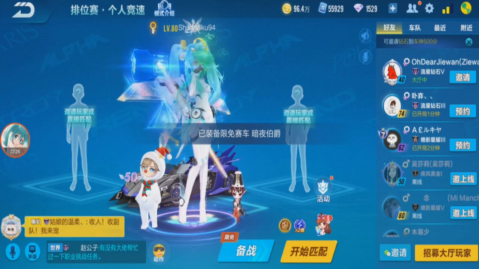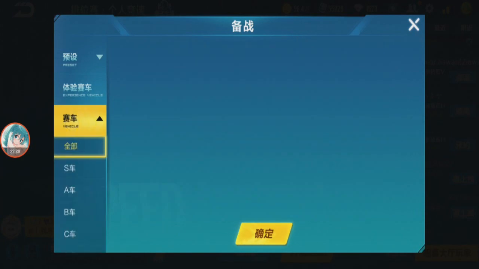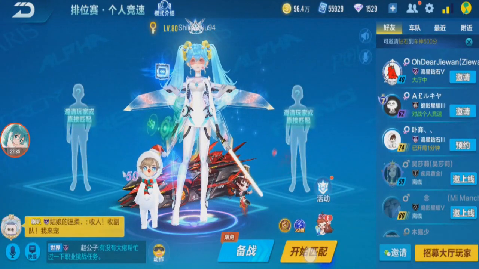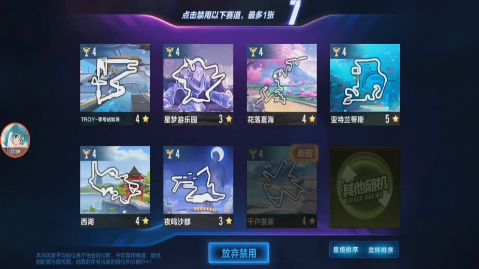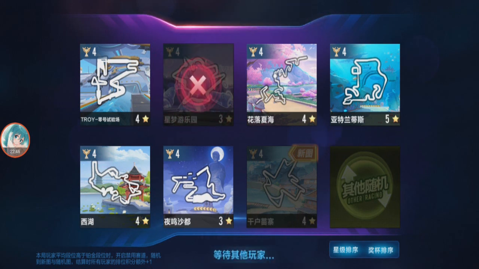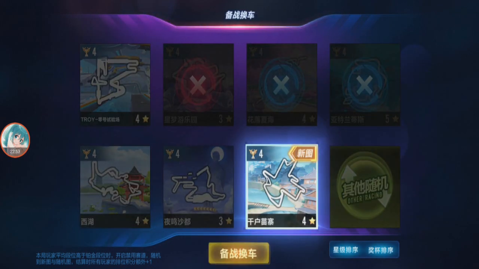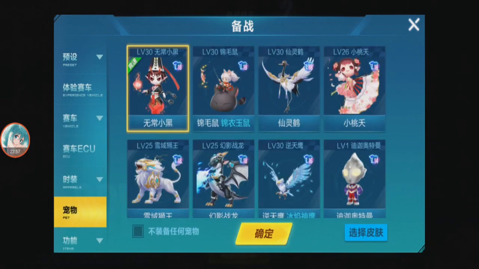Alright, enough trying out with the certain maps. Why am I in this car? Oh yeah. Where is the car? Here it is. Alright, let's play in rank and let's see how good is this car. I actually don't mind whatever map except this one, because I feel like all the S-League cars are good for every map. Okay, we're playing this one. Let's pick.